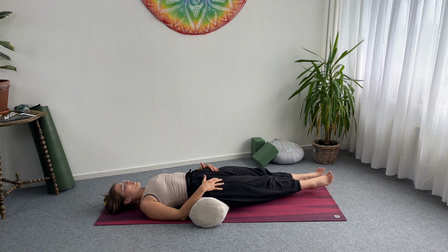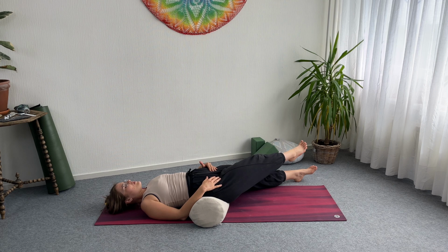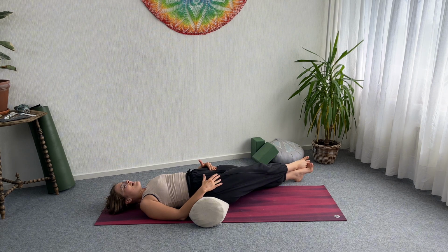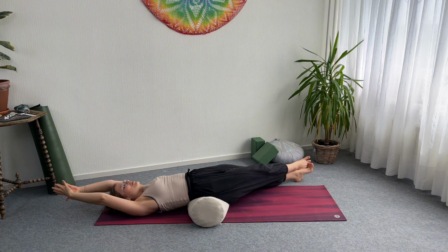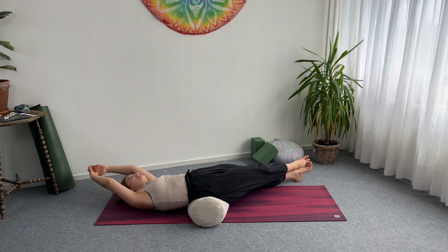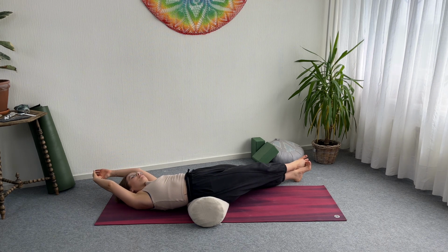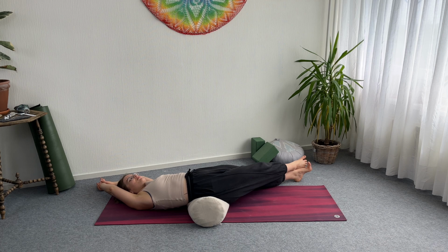Walk both feet all the way towards the bottom left corner. Then cross the left ankle over the right, or right ankle over the left, if that feels good. Reaching both hands up, and then reaching the hands over towards the top left corner. Left hand grabs right wrist. Seeing if you can keep the hips nice and grounded on the pillow.